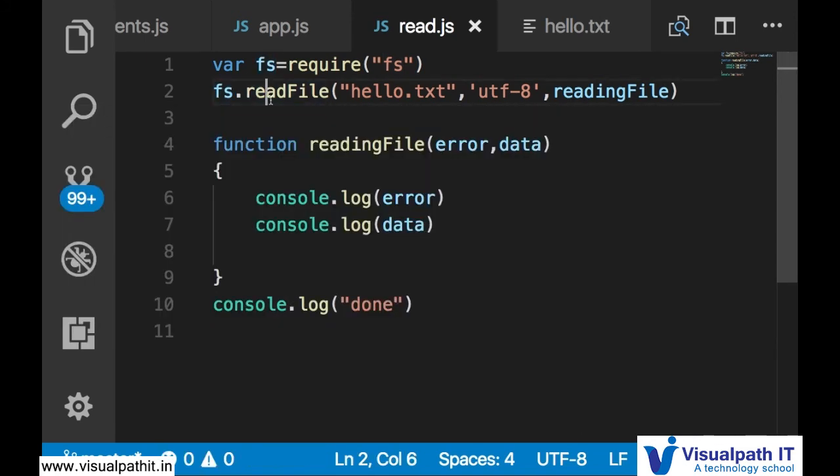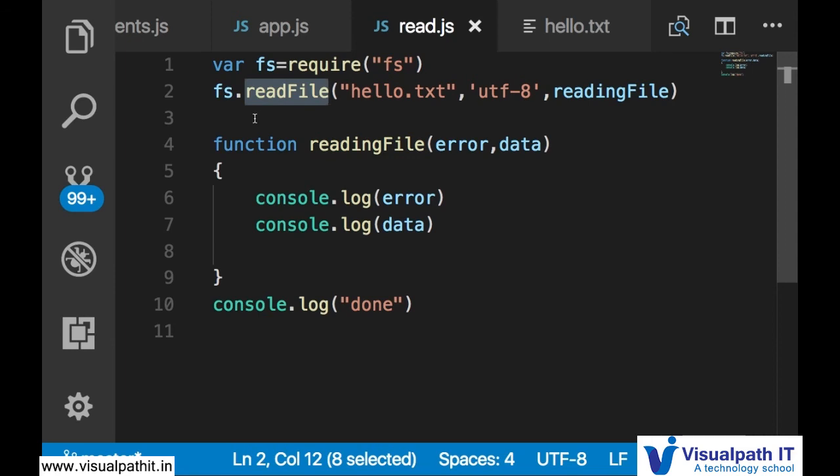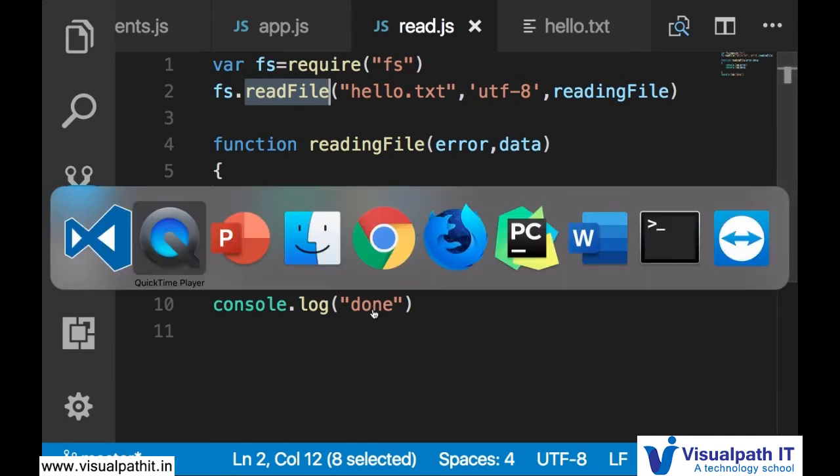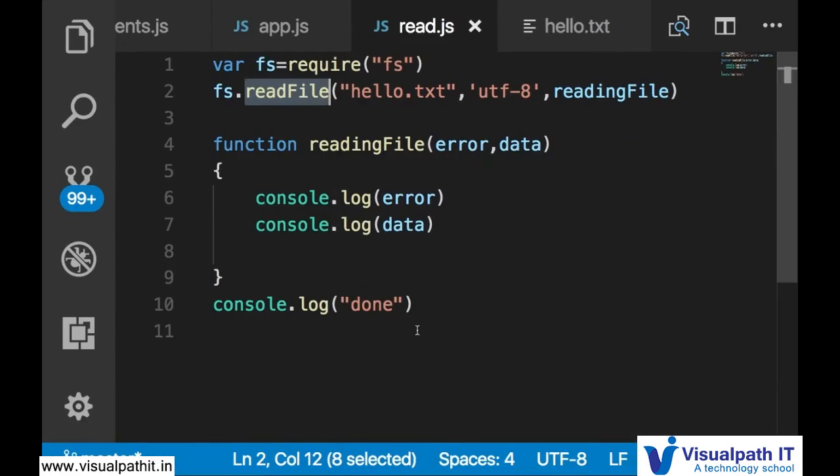So now we have called this method, but this callback mechanism is reading the file. So now suppose it takes 2 minutes to read the file, till that time the system is not waiting idly, and it is doing its work. Take an example of Dilip and Ram. So now Dilip has requested Ram for some function or some content, and Ram is doing that thing, but it is taking a few minutes, 4 or 5 minutes. It doesn't mean Dilip is sitting idle. Dilip can take another work and he can do another task. So this is called asynchronous in nature.